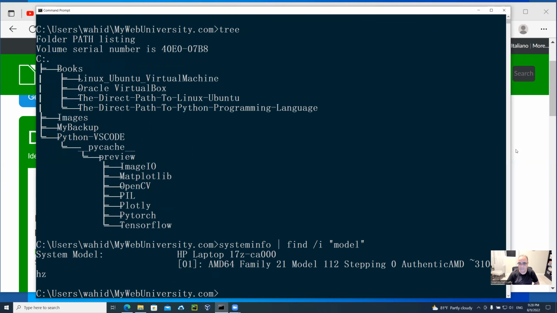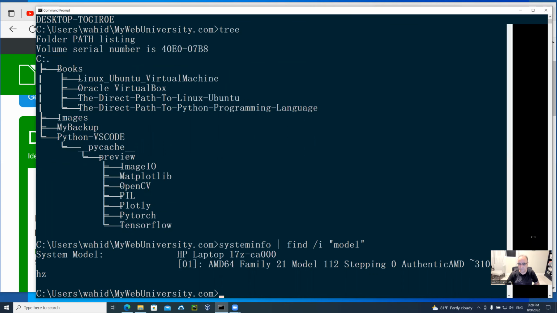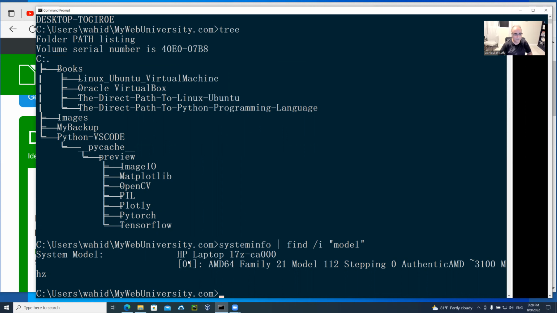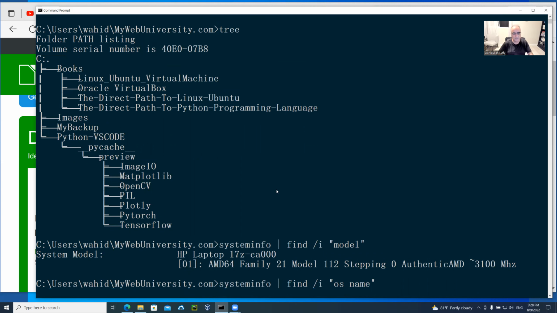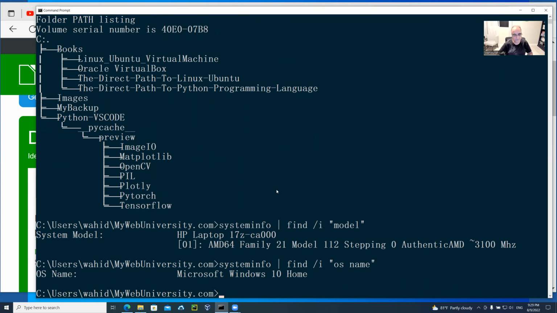Moving this one to the top, you can see the detail here. On the OS name, that's Microsoft Windows 10 operating system.